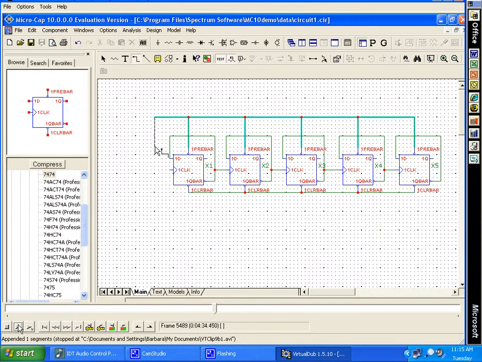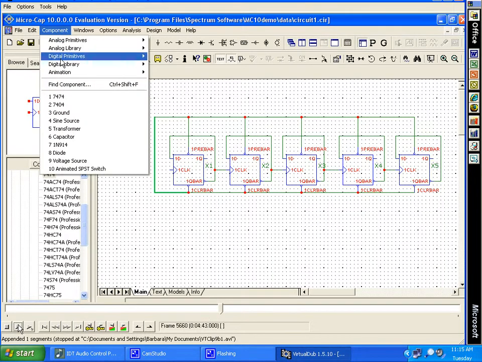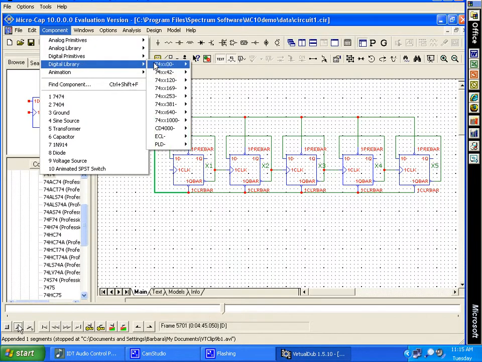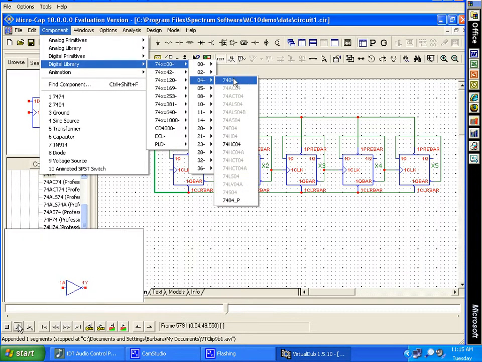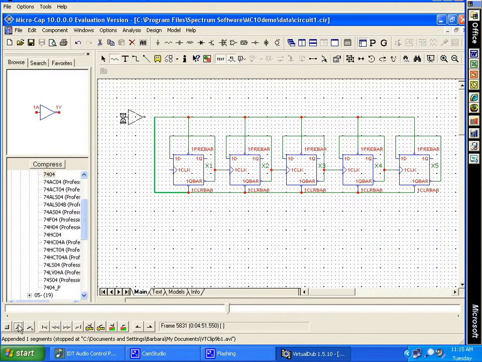Now we'll have to go and get an inverter. We'll set that there. We'll escape from there. Now we have to get a clock.